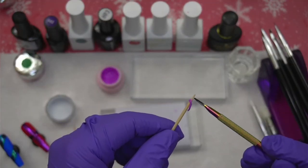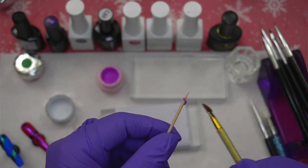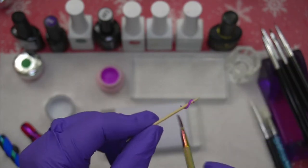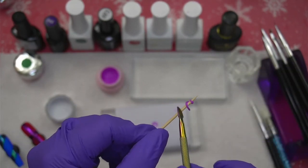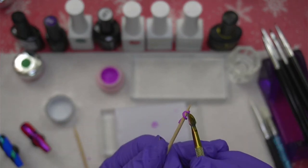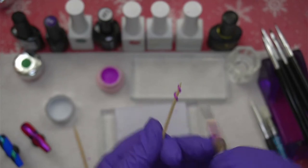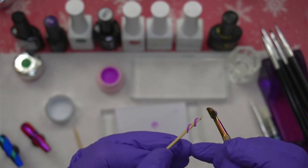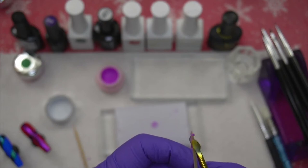So I did get it on here, and just to let you know, as a tip, do not use base coat when you're doing this. If you're going to use a toothpick, it stuck on the toothpick my first try and I couldn't get it off and it broke. Actually, you can use alcohol as a slip, but I really didn't need anything, and it worked a lot better and I was able to get it off a lot easier and it didn't break, so I was pretty happy.